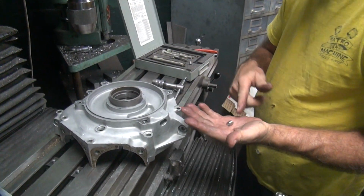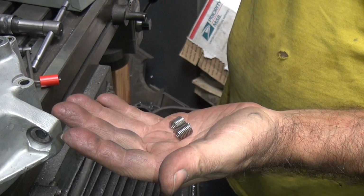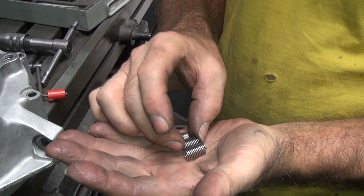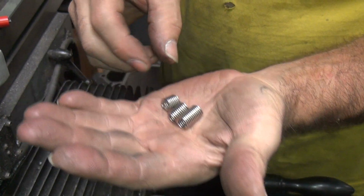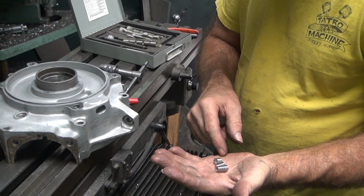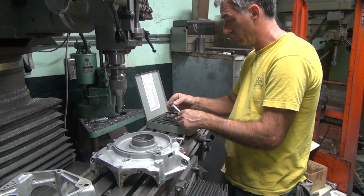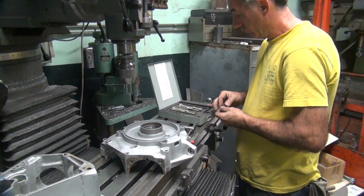Now we got the other length they make. They make one that length too. See, this one's a real short one. Come on. See, every 1/8 inch they got another one, see? Hard to hold it like that. So you get short, medium, and long. They also make them in only a couple threads. They make different lengths. So, if you don't have the one you need, you just make it. You just trim off the top and keep the bottom little tail so that you can install it.